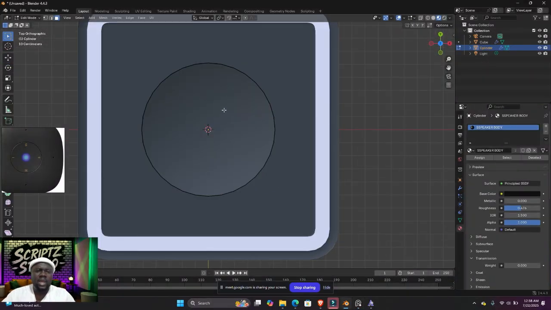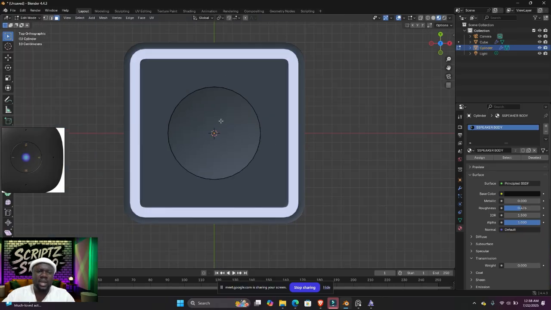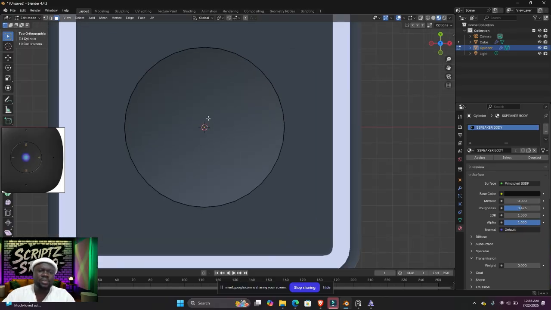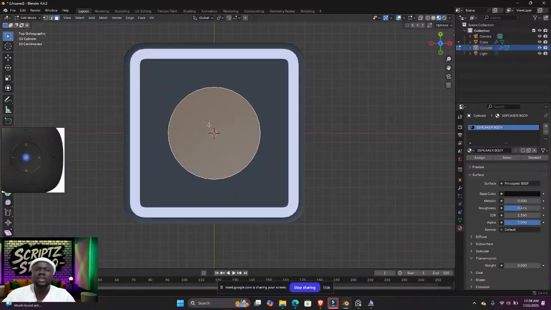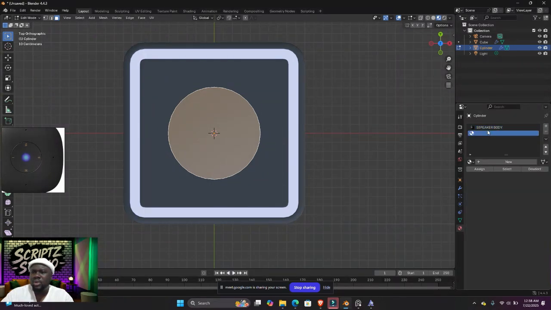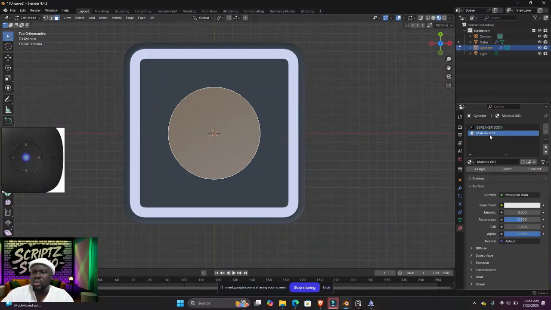Click on edit mode to edit this guy. And I'll just press face 3 to be on my face mode. Select this face, just like what we did when we were creating for the light. Now I'll come to this plus button again, click to add a plus button, click to add new, then I'll call it speaker. Let's call it even speaker button image.